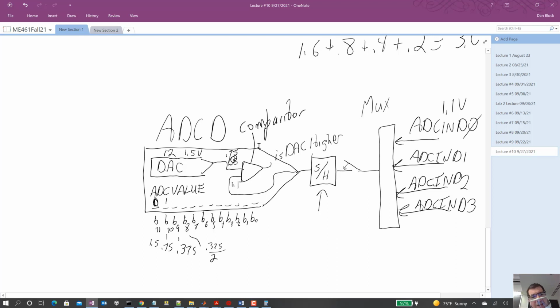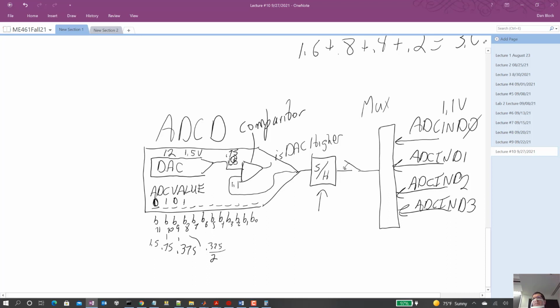So it leaves that bit set. Then it'll go and set the next bit and add 0.75 and 0.375. It'll find that that new voltage is higher than 1.1 volts, I believe, just barely. And so this one will be set to 0. See what I'm doing? And it just marches along.